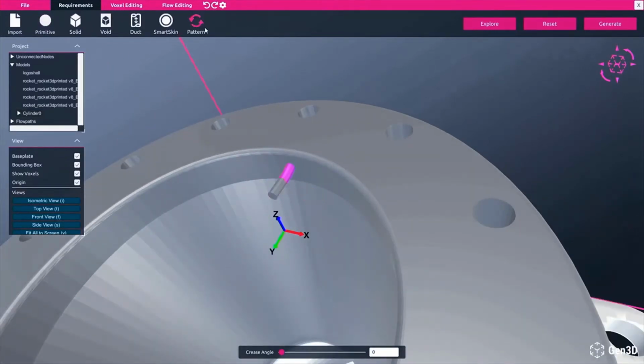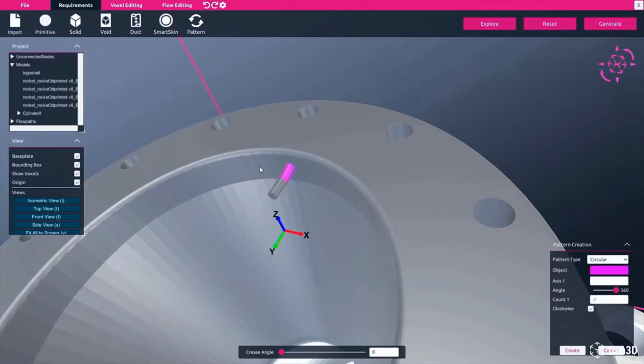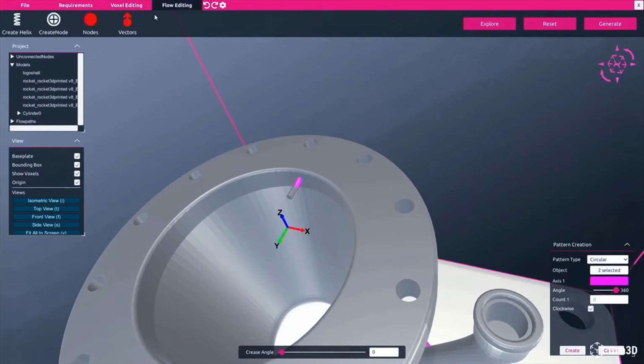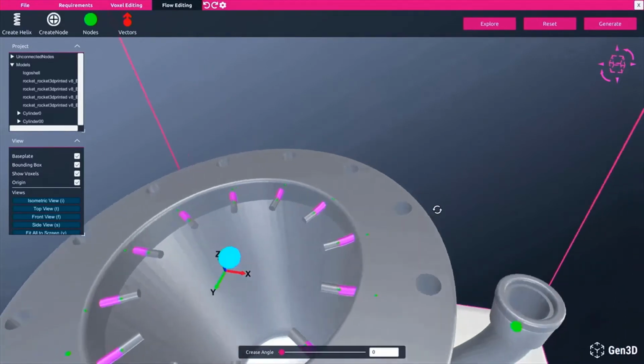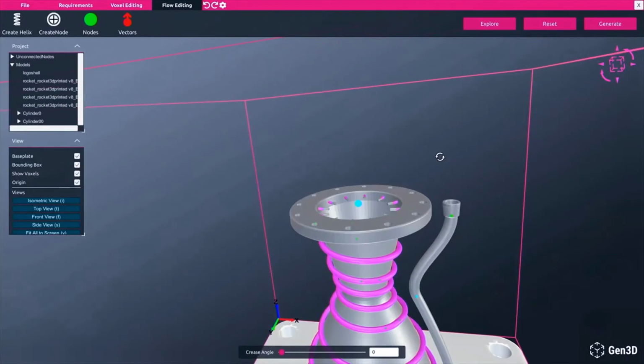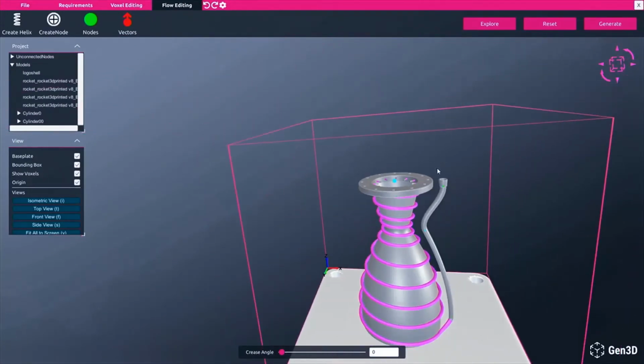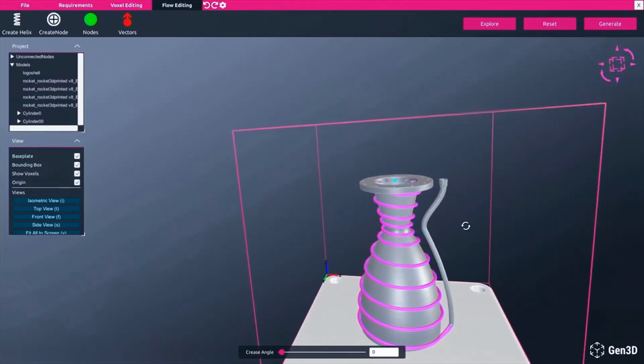And then what we're going to do is pattern that. So you can select the bodies you want to pattern, and then you're going to select the axis, and then you get a live update of the pattern. You can set how many patterns you want. You can set the angle for it. You can do a rectangular pattern if you want. And then you just set that in, and it locks it. But you can also live update the pattern before you've set it, so you can actually fine-tune it on the go.